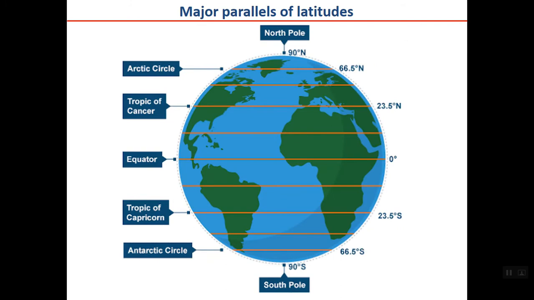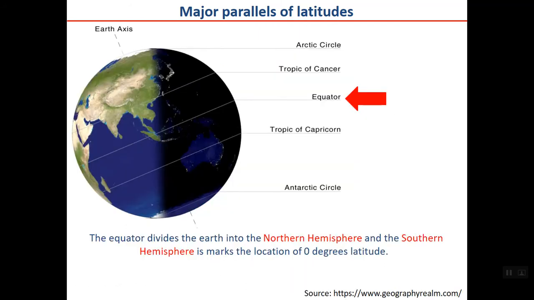Okay, the next important definition is the parallels of latitude. Actually, there are a lot of parallels of latitude, but some are important, as you can see here. There are 7 parallels of importance in this picture. The first is the equator. We discussed that, but there are some more. The next is the Tropic of Cancer, or Ras Saratan, then the Arctic Circle, Tropic of Capricorn, and Antarctic Circle. Let's have a look at the definitions.